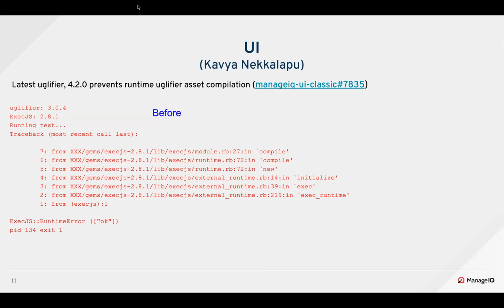For this, I'll turn it over to Jason to explain. Sure. So in the last sprint, myself, Joe Raffanello, and Adam Greer were working on an issue where the version of Uglifier and exec.js that we're using would cause a weird error when booting up pods, where it would fail, but then it would say OK and exit one. And we found that the latest Uglifier prevents that by delaying asset compilation. So the new upgrade should hopefully fix this. The only place we've ever seen this error is on a system that has Dynatrace installed because they mess with JavaScript. So most people haven't seen this, but if you happen to have Dynatrace, this should probably fix your issue.